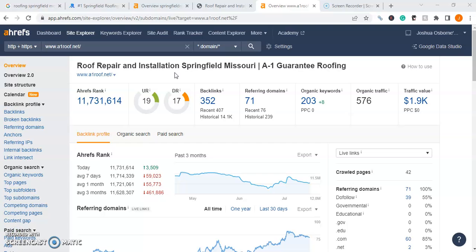So now here we are in a tool I use called Ahrefs, and you'll see your competitor has about 350 backlinks built to their site. They're generating some power here and there, and ultimately they're bringing in about 576 users every single month. Now those 576 users are a direct result of the internal things that they're doing as far as content and keywords go, as well as the external things that they're doing as far as backlinking go.